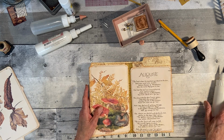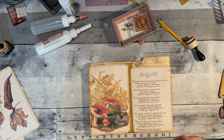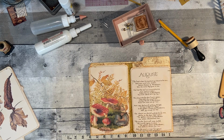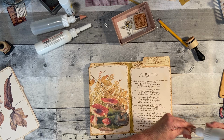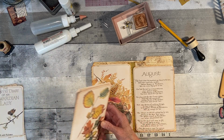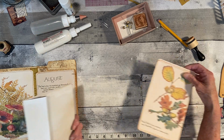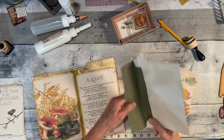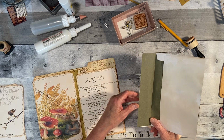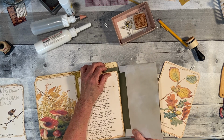Okay, so that's that. I'm trying to see if I can just get this freed up a little bit. All right, so now we have to put these on the envelopes. Okay, so this one actually goes on this side. I put some green paper in there because that edge was the sticky tape that I took off, and it was still really, really sticky.